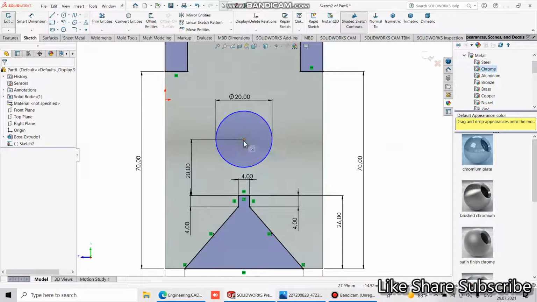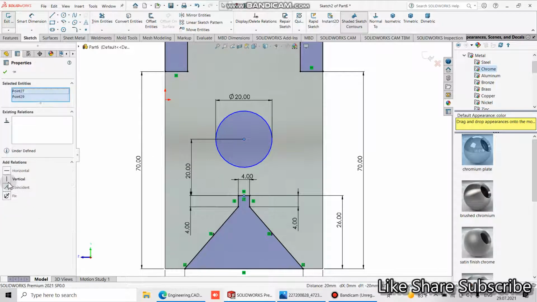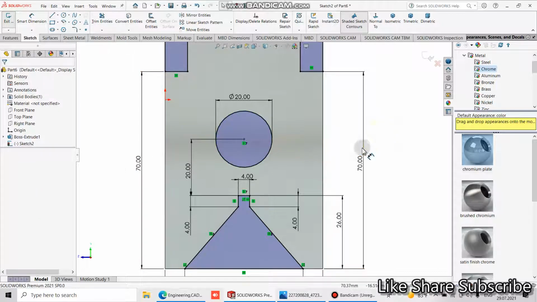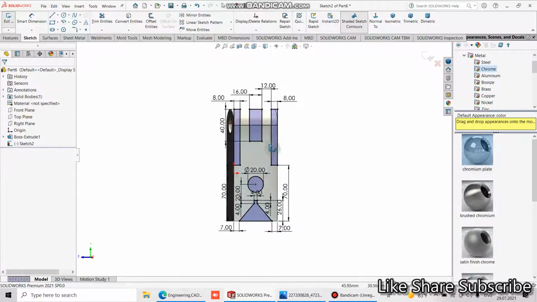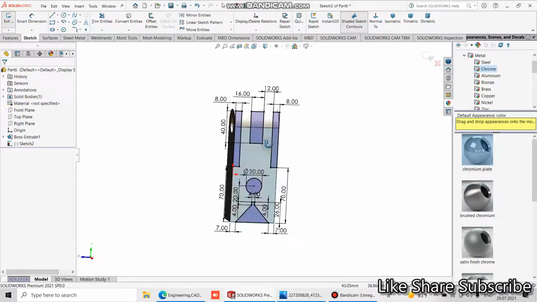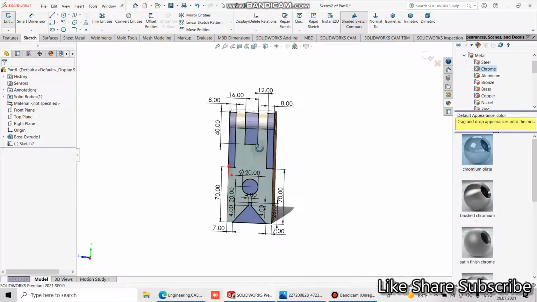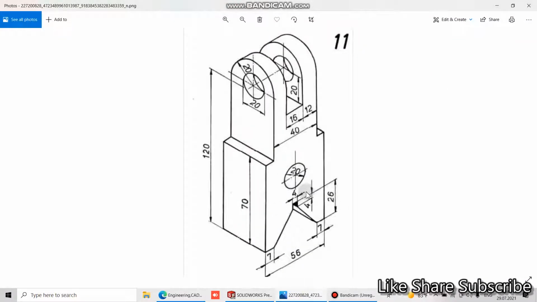Press Shift key, select this point and this midpoint and make them vertical. Now it's fully defined. Okay.